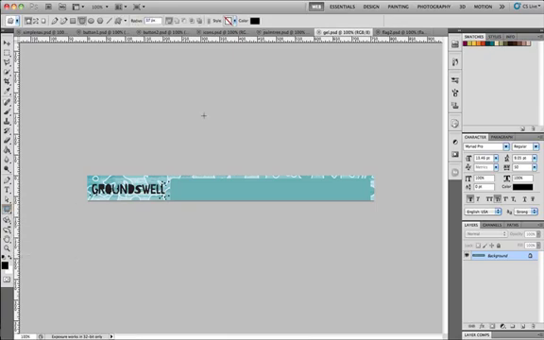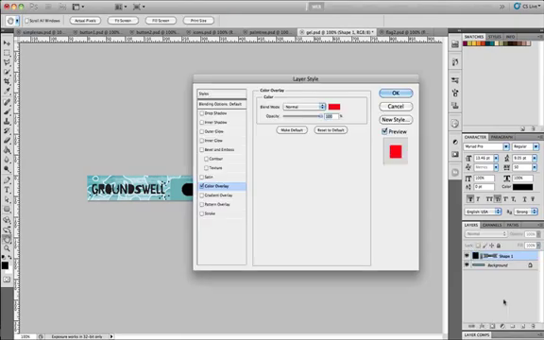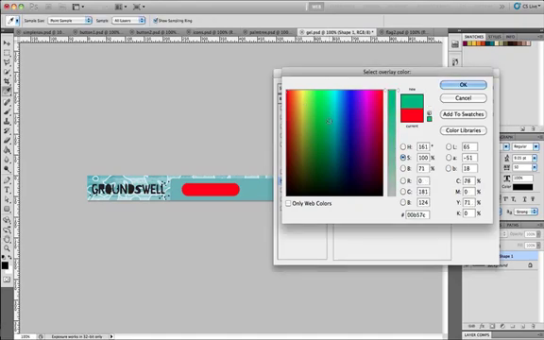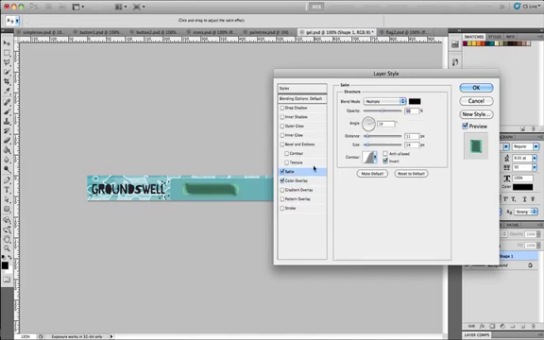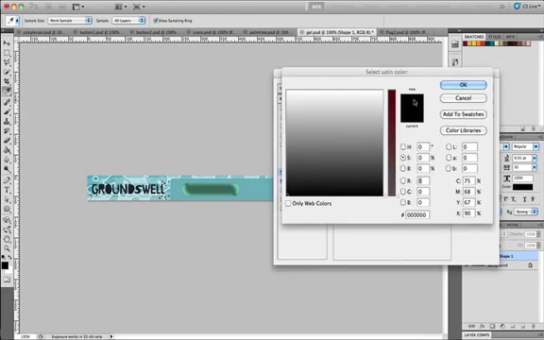So the first thing we're going to do is select the rounded rectangle tool from the shape drop-down menu, and we're going to increase the radius of this rectangle shape to 36 pixels so the edges are rounder than the default setting. Next, we're going to add a layer style and choose color overlay, and we're going to add a light green color to put over the shape. And then we're going to add the satin layer effect and adjust the options here.